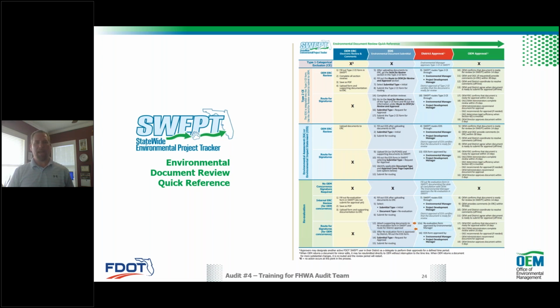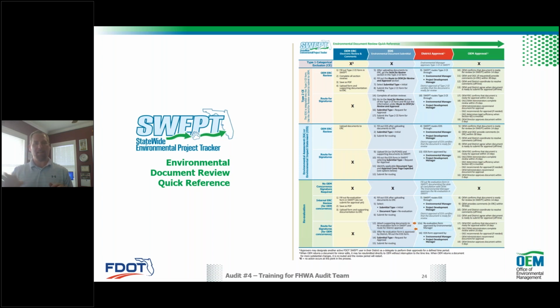It could be environmental impact. And then it could be all the various reevaluations. And so that's going down the large boxes. The various rows are basically identifying, okay, if it's this type of class of action, and then the rest of it moving to the right is going to describe what part of the process that you're going to follow.